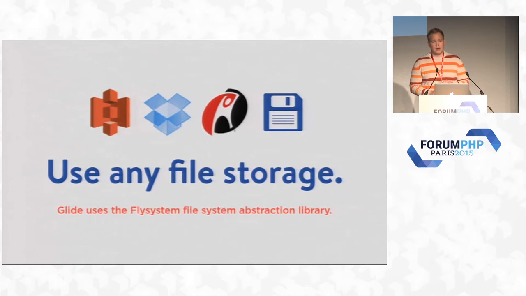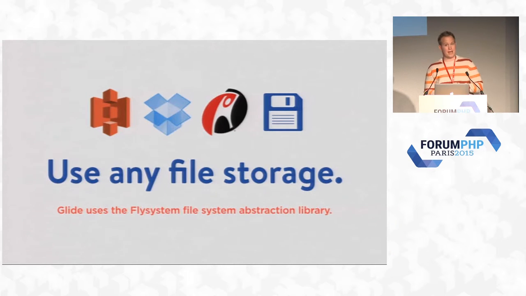You can use any file storage as well. Is anyone familiar with the Flysystem package? It's another PHP League package written by Frank de Jonge. What it does is abstract a file system away, which was really important when I built Glide — I didn't want people to have to use their local file systems. If you're using any sort of app with more than one server, saving on local disk just doesn't work. You need to move to Amazon S3, Rackspace, or whatever. Glide is ignorant of the file system — it just uses Flysystem. You pass through instances of your Flysystem objects and it just knows how to work. If you have a unique file system not supported by Flysystem, you can easily write your own adapter.